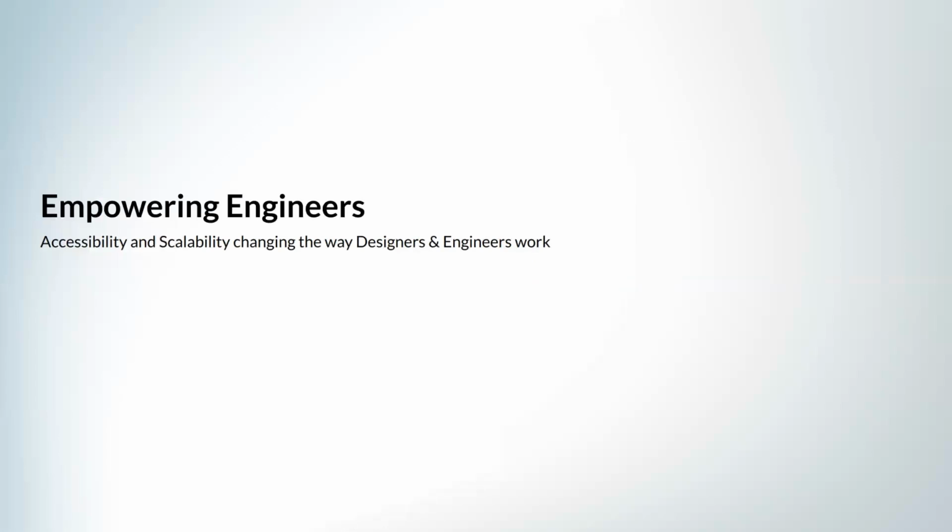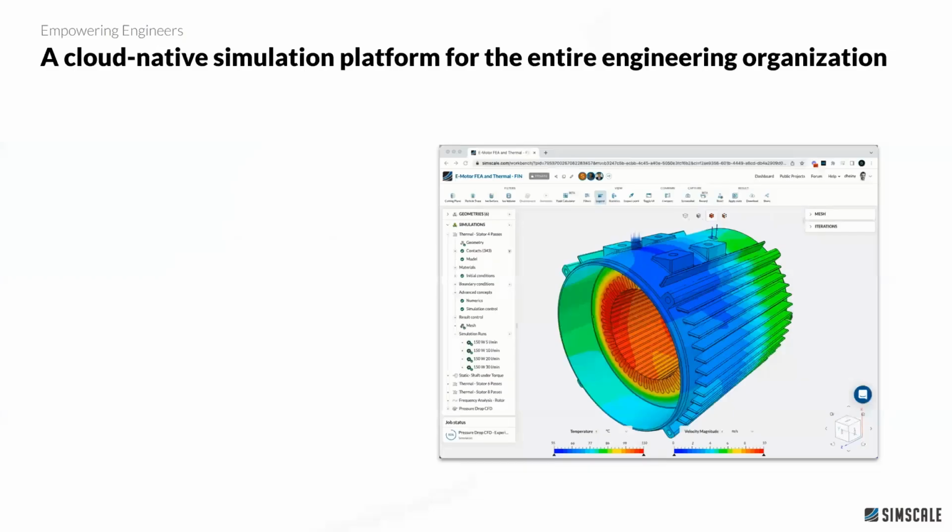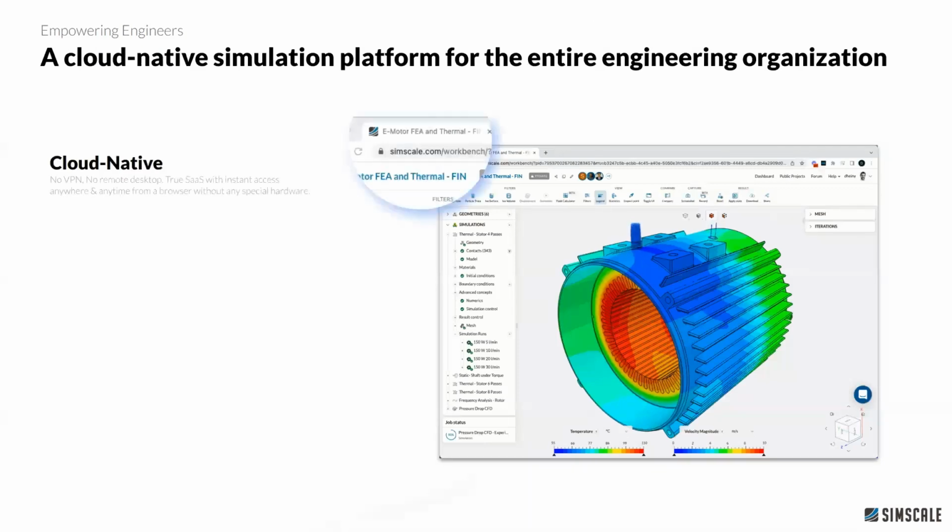SimScale was founded to empower engineers, so we want to make high fidelity simulation accessible to every engineer. To do so, there are a few obstacles that need to be bypassed, and we're trying to do so by providing an all-cloud solution. It's a cloud native simulation platform that you can use in bigger organizations, but also in smaller sized companies, that addresses a couple of problems with traditional simulation tools.